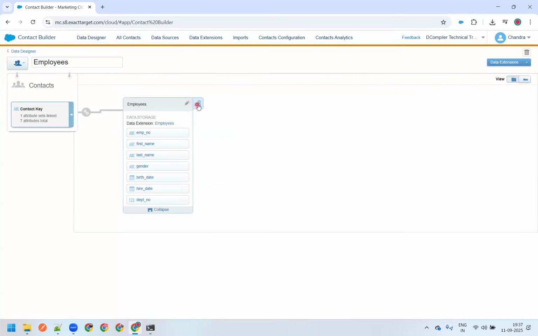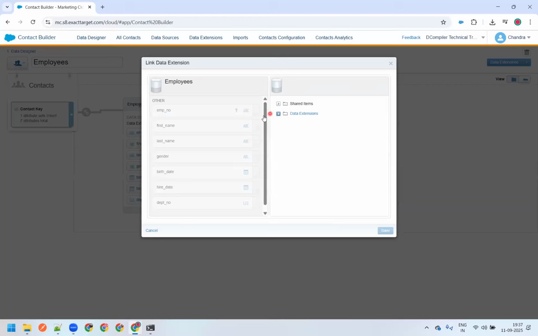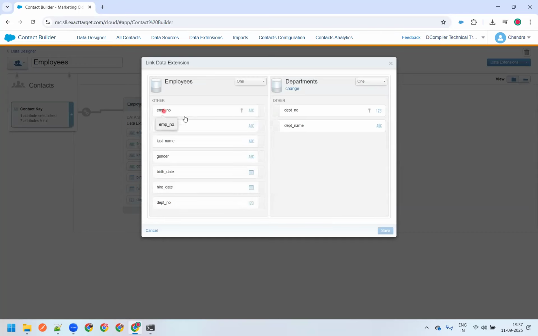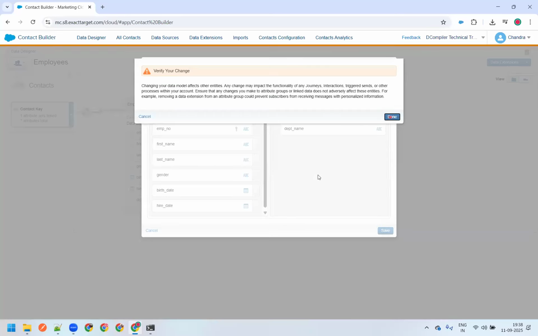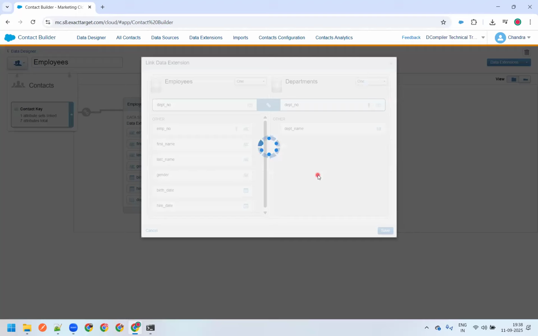Based on the add relationship, in this case one employee will be present in only one department. That is also important. It's not more than one. So employee has a department number, which will be connected to it, which is a one-to-one. We'll try to understand one-to-many also in future. For now, we'll keep it simple.